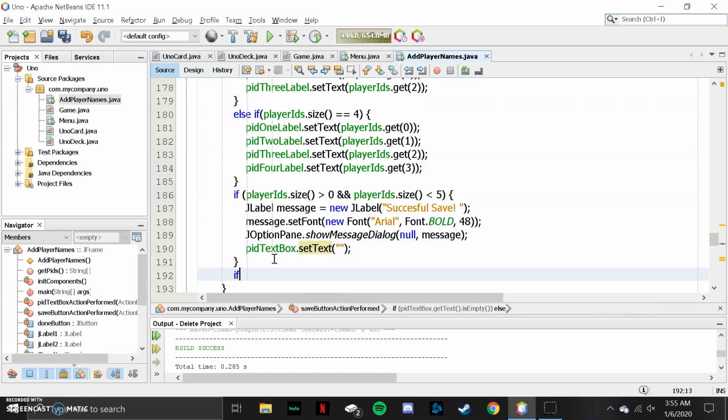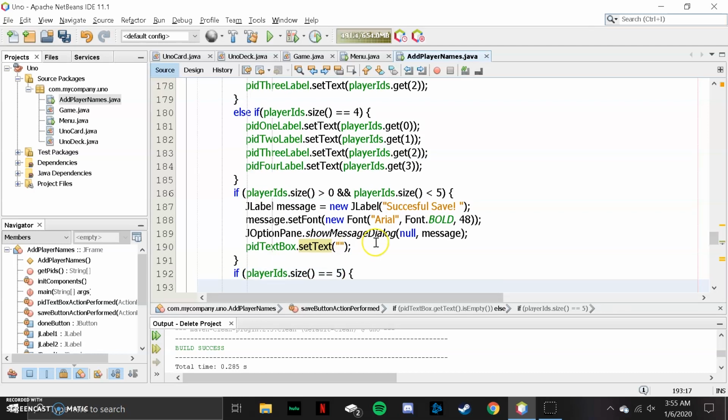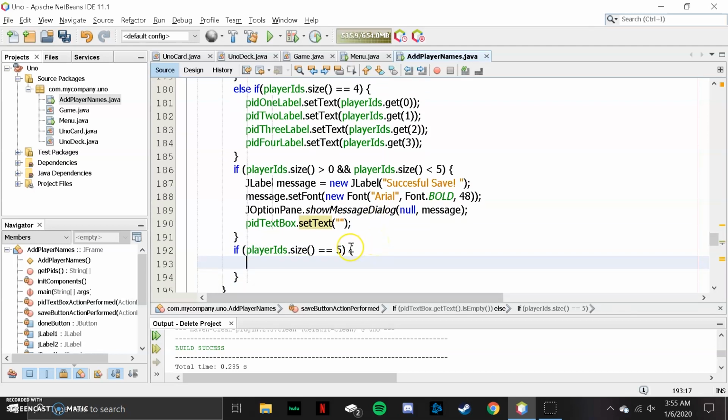And then the next thing we're going to do is say if the player IDs dot size is equal to 5. If you wanted to do 8 players, then you'd make this 9, you'd make this 9, and you'd make this 9, because that'll let you go up to 8 players. But we're just going to make this 4 players. So if it gets to 5, we're not going to let them add any more players.